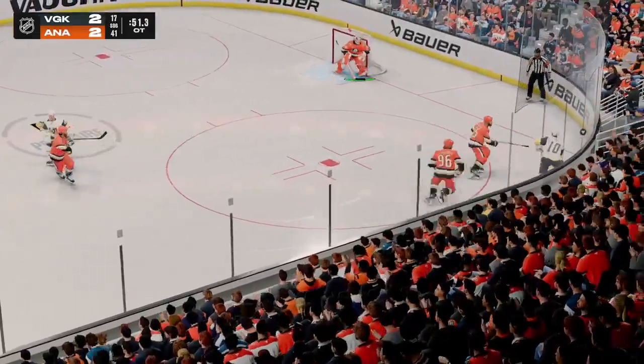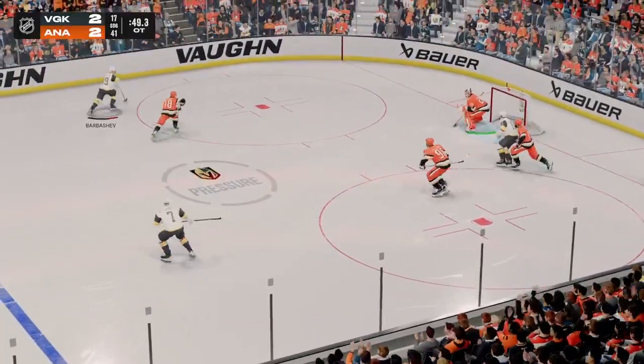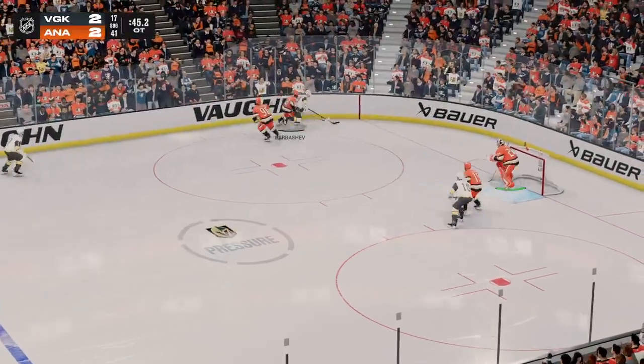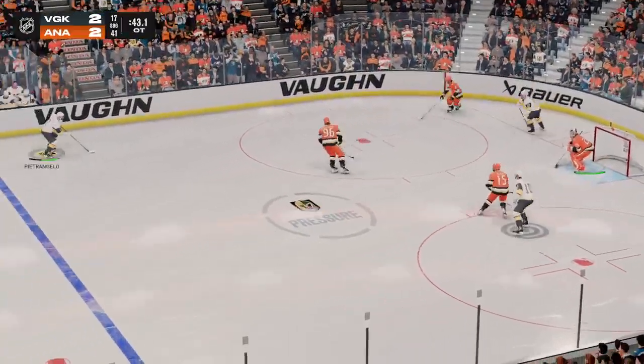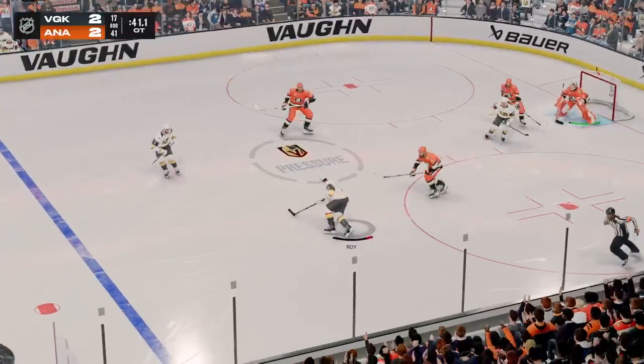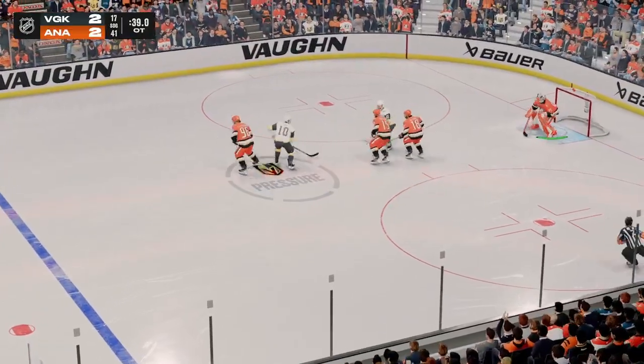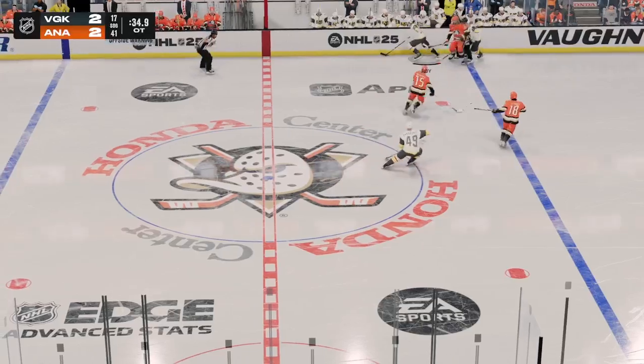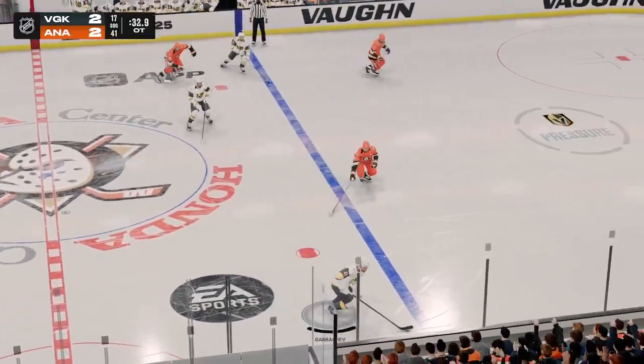And he loses control here. Quick pass over to Barbashev. Takes the puck. Takes the whack, but still hangs on. And a quick little stick lift and comes up with a turnover. The Golden Knights gain control of the puck against the wall.